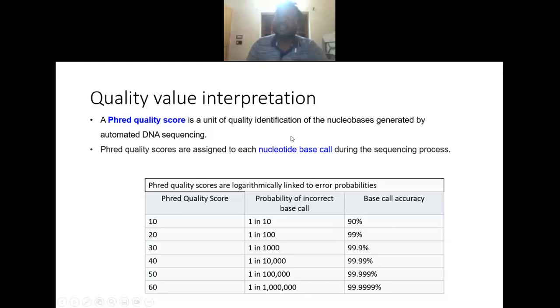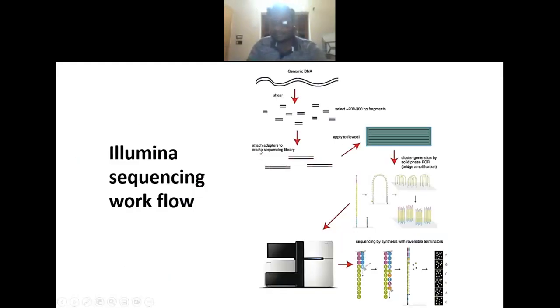It is the quality identification of the nucleobases generated by high throughput sequencing platforms or automated DNA sequencing platforms. Phred quality scores are assigned to each nucleotide base call. I showed you that they were assigned at the step when the base call was being performed.